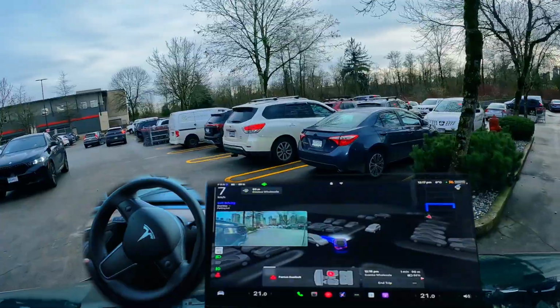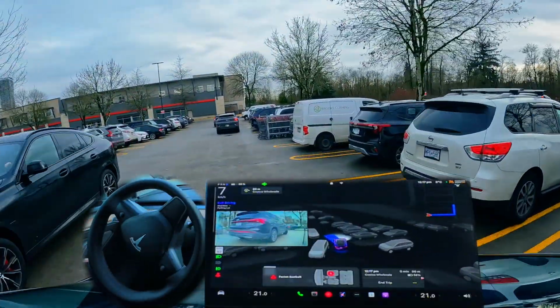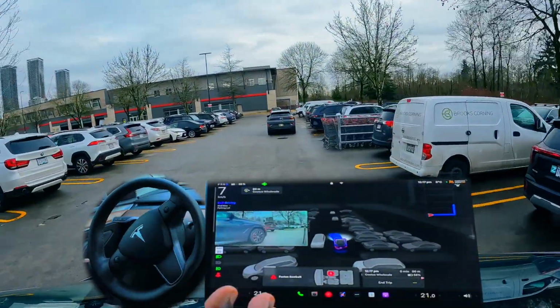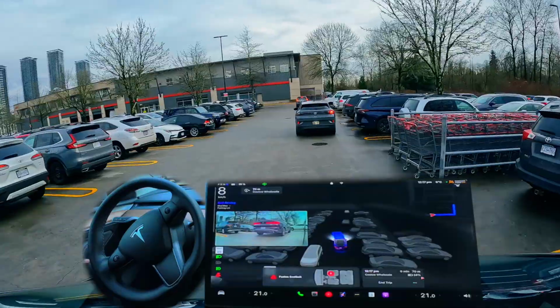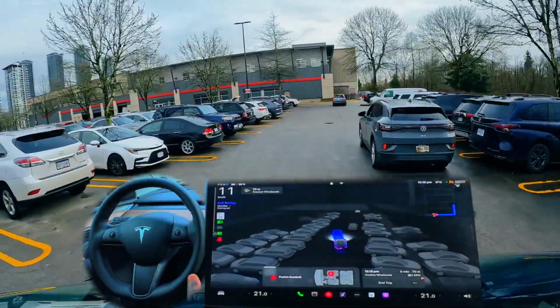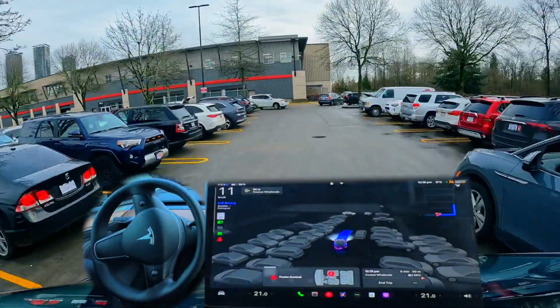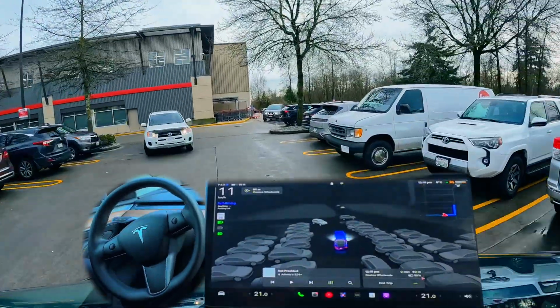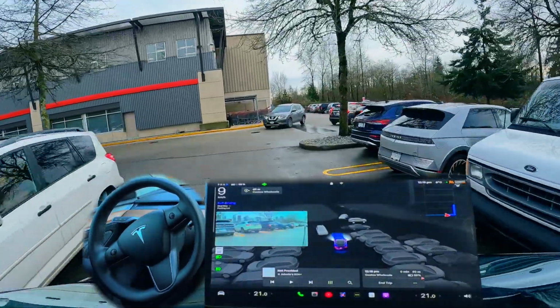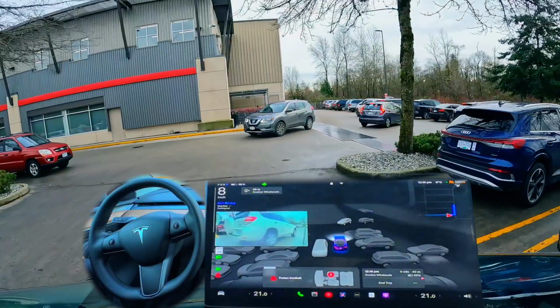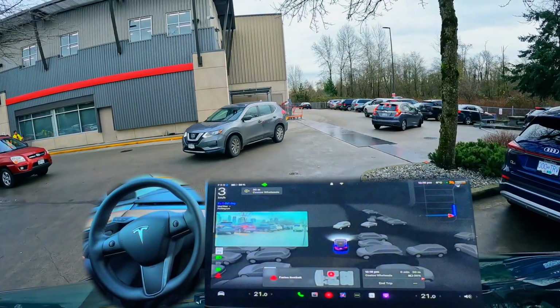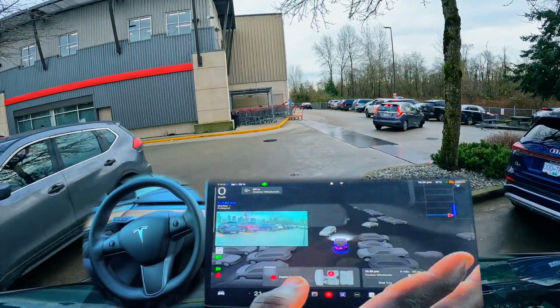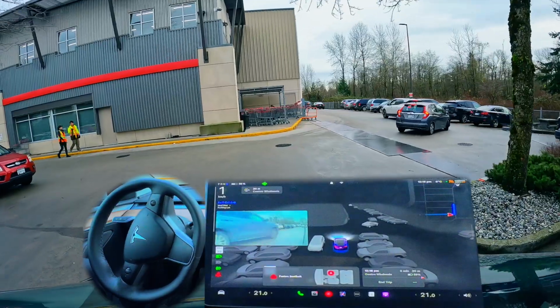So what it's doing is going from one spot to the other, from one lot row to the next one, to the next one. That's a systematic way of doing it. Oh, is it gonna go back now? If it should turn right here, I'm almost confident it's gonna find a spot. But now it wants to go left.